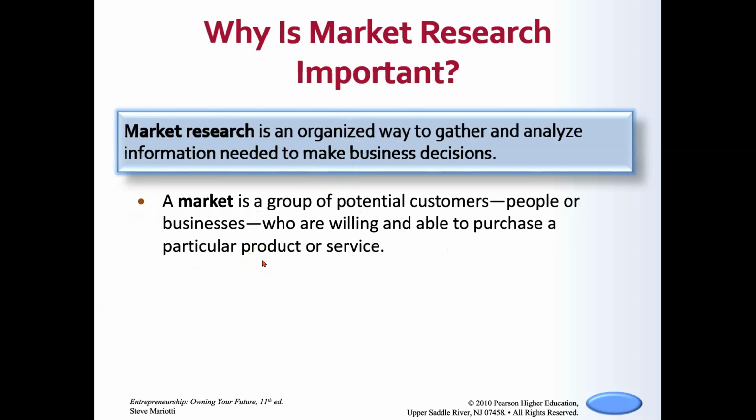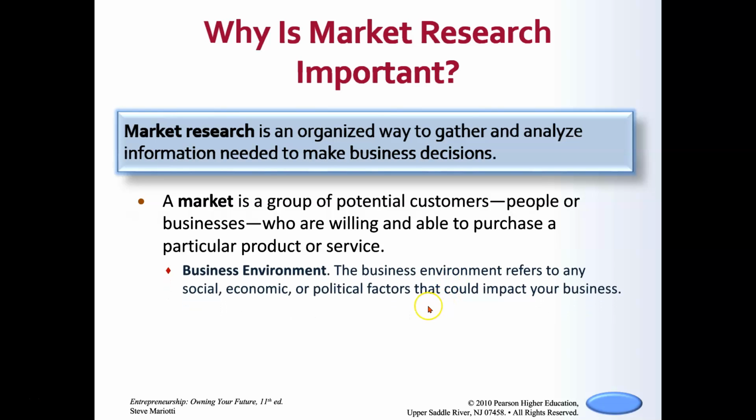A market is a group of potential customers. So it's a business, it could be a people market, or it could be a business market. And the important thing is for you to understand that they are willing to purchase and they are able to purchase a particular product or service. I mean, I would really like a new car, and I would really love to have a fancy sports car, but I'm not able to purchase that particular sports car because I don't have the capital to do so.